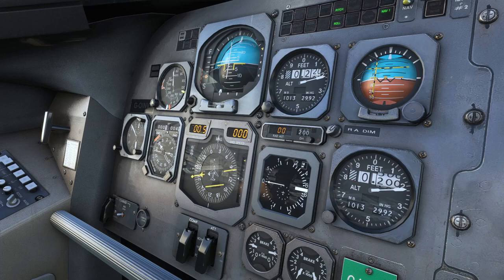Instrumentation is modelled very nicely, very smooth, very crisp. For the most part, very easy to read, although there are a few exceptions there. The flight director, for example, is a bit tricky to read. And obviously, that is quite an important feature of the overall instrumentation. The same goes for the FMA. It is readable, but a little bit tricky at times.